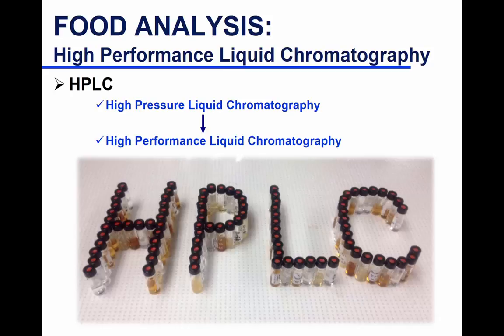But then development of the columns got better, and the stationary phase particles and particle sizes got better and people made them better. So you don't generate as much of a high pressure anymore, but the performance is much better. And by performance, we mean resolution. So when you use HPLC column versus low pressure column, your peaks are much sharper and you get much better resolution. With low pressure chromatography, it's preparative. That means you use it to prepare and isolate, and oftentimes you need two liquid chromatography in a row to get purification, or three in a row to get purification. So that's why this is now called high performance liquid chromatography, and the time of analysis is shorter. So performance in general is resolution and analysis time.